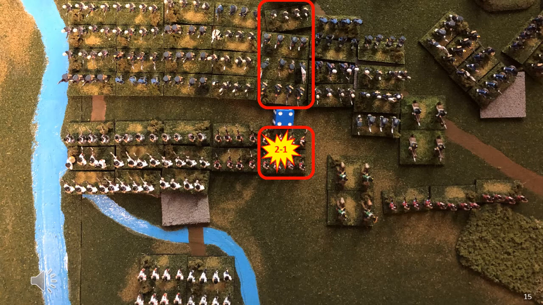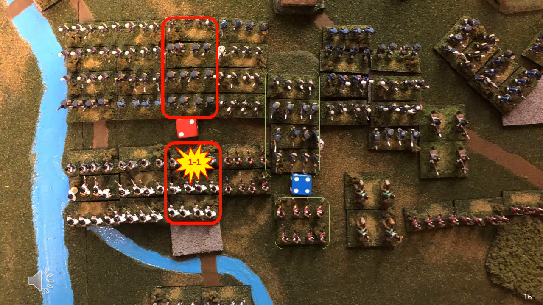So let's start with the French attack in the centre, which is at 2 to 1. The French spin a 4, which is a DR, a defender retreat. The Austrian unit has to retreat 1 base width, and of course the French follows behind it. As you can see here, the French has advanced, and you'll notice that one of the edges of the French unit is up against an edge of one of the Allied units. This means that it's in contact with that edge. Now, if it can force the Allied unit on its left to retreat, which is where the combat occurs here, and advances after combat, it'll have units on either edge of that Allied unit. That means it's surrounded. If it can force that to retreat, it's eliminated.